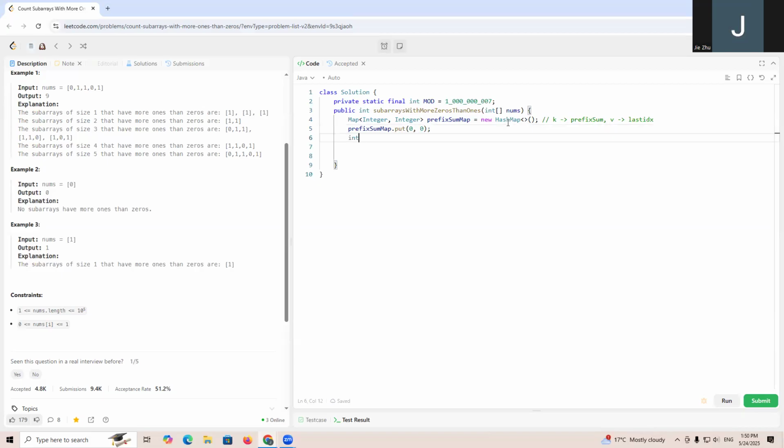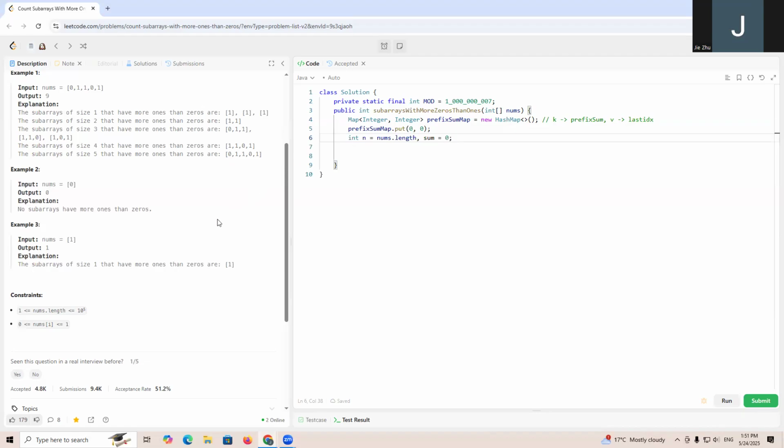So we're going to have int n equals nums.length. And we need a sum that equals 0. This sum we use to add 1 or minus 1. It will be put into the prefix sum map as key, and also we check whether the prefix sum map contains this sum or not.